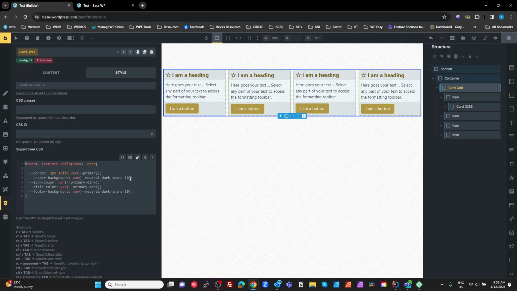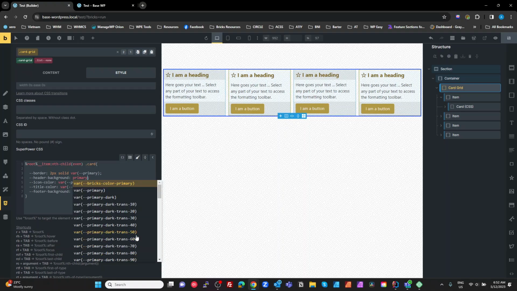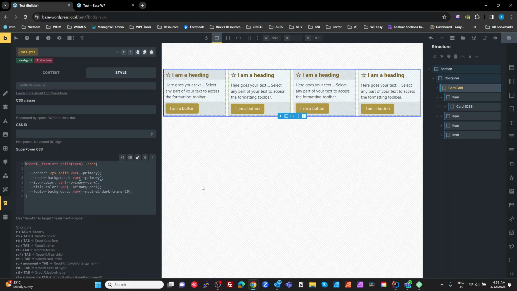For the header background, let's make that primary dark. Actually, let's just make it primary so we can really see it standing out. Okay, so every second one's got a primary header now. Icon color, let's go primary light.